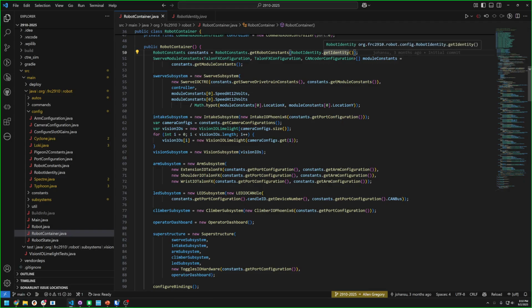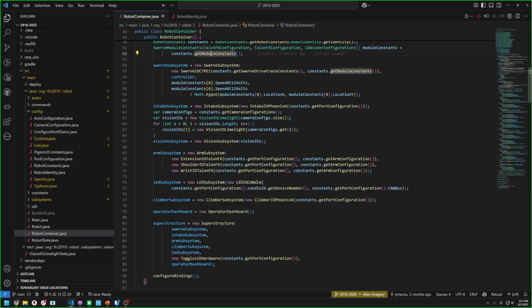And so that's how you're able to get your different module constants. Like the encoder offsets and things for each robot, all of those are going to be a little bit different if you have a comp and practice robot, or if you're running this on backup code or backup robots or older robots and you're just trying to run the same software. You need to have some way to switch the constants around to make sure it works.